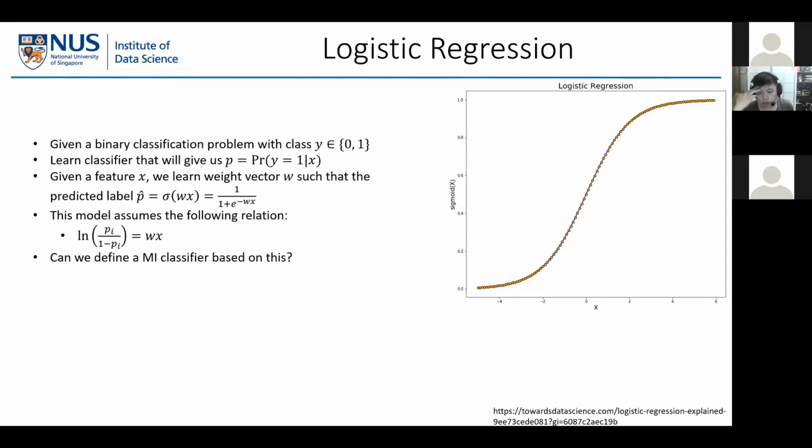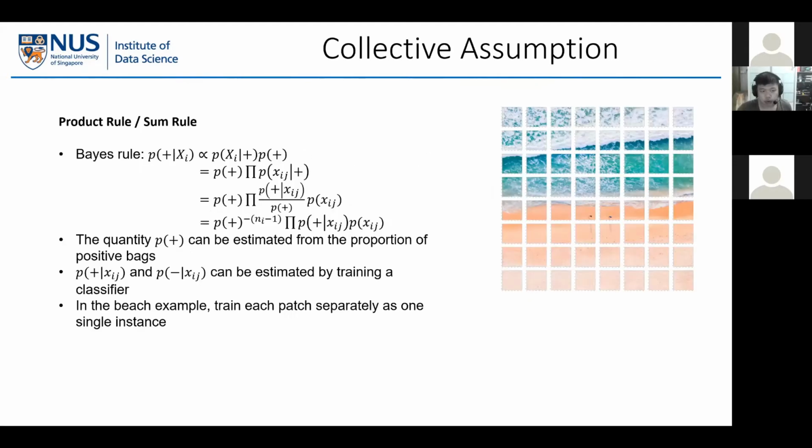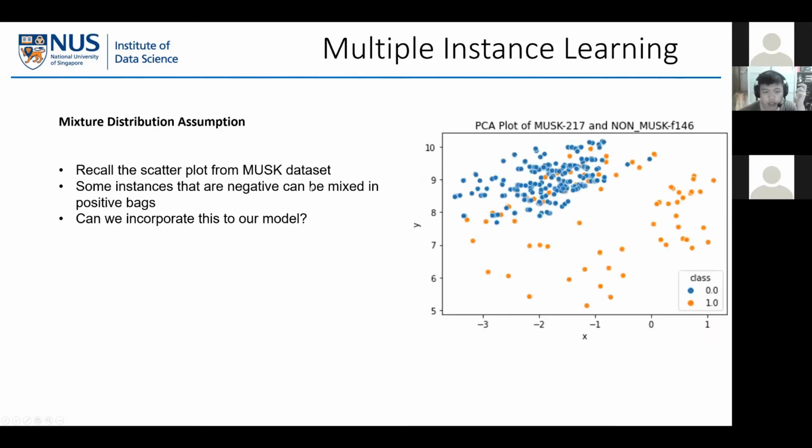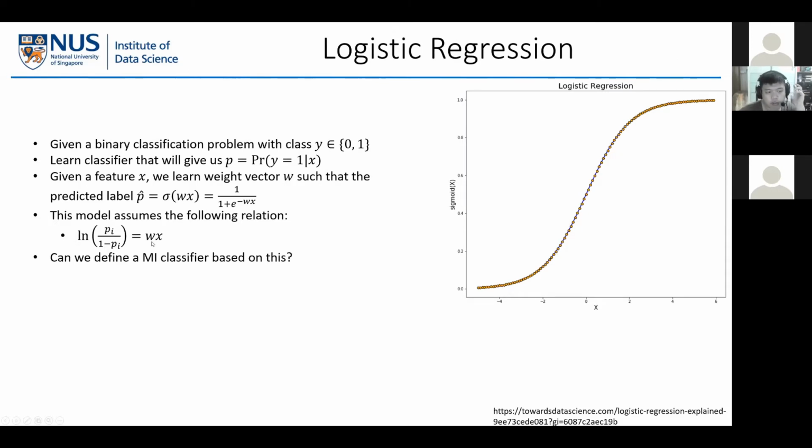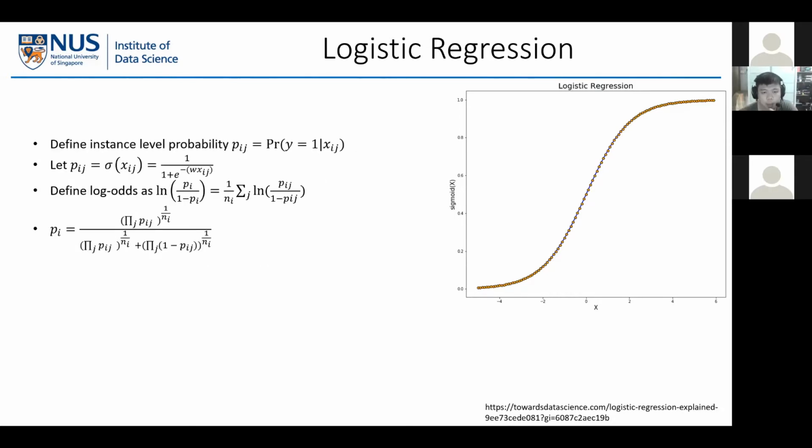Previously, I talked about multiple instance assumptions, the collective assumptions I showed, the product rule here for example. Here, we're assuming that the probability that a specific instance belongs to a class is independently distributed, and that's why we can come up with this rule to combine the probabilities at the instance level. So this model is determined by the multiple instance assumptions, the same way that logistic regression is defined by specifying this relation between the probability of the positive class and the negative class. So the idea is, can we repurpose a logistic regression classifier to learn this idea? And apparently the answer is yes.